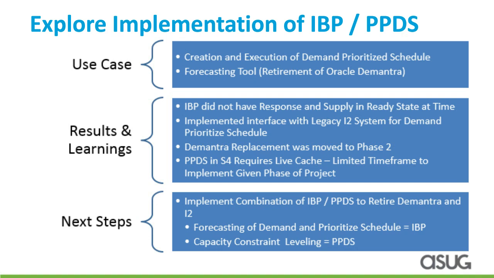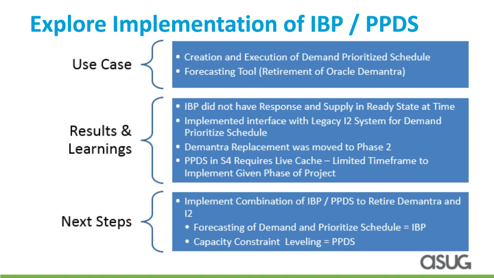That is absolutely something that is on the table for our phase two, and we are actively pursuing and assessing the ability to go use PPDS, production planning and detailed scheduling, in phase two, in addition to IBP response and supply. Delta Faucet's I2 setup is such that they have kind of a two-level algorithm that they run. The first level is allocating parts based on prioritized demand. That is something that response and supply and IBP is going to try to fill that role.